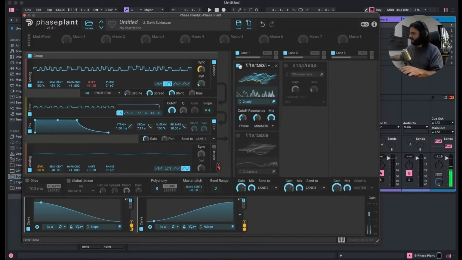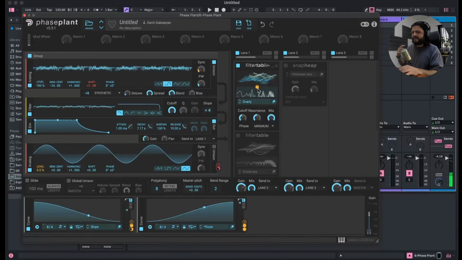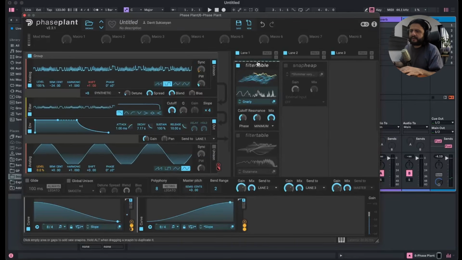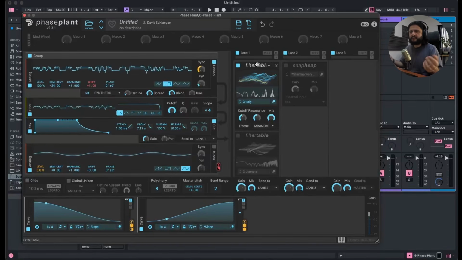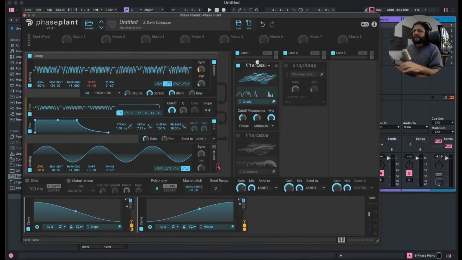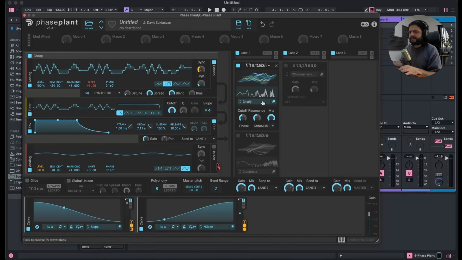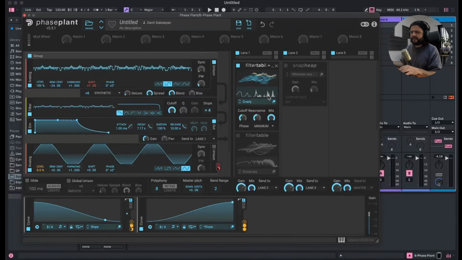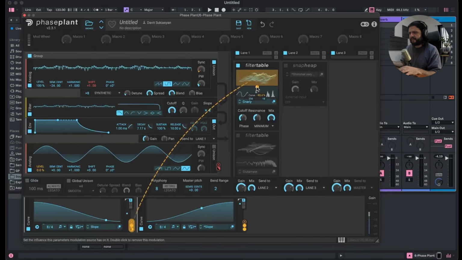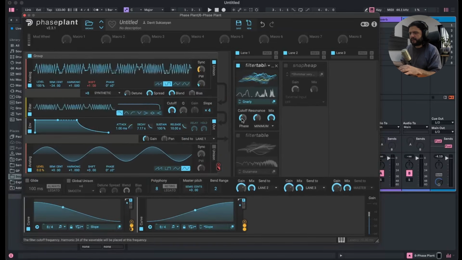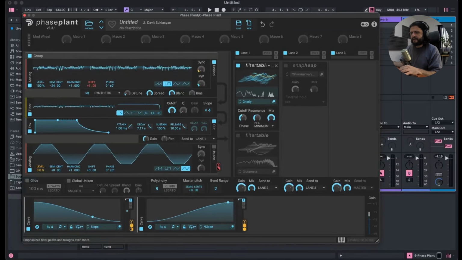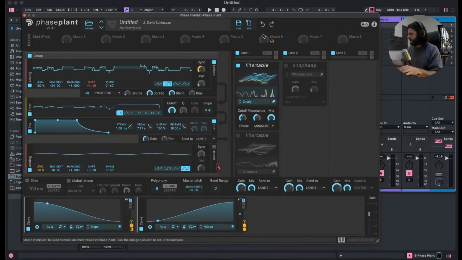With only this filter table activated, we have such a crazy result. And this is maybe one of the best things that came out last year, this filter table. It's basically a wavetable filter. You can use all of your wavetables as filters, and it picks up these resonances, and then you can have these crazy modulations both by modulating the wavetable position, and the cutoff position will work as well. I haven't touched the cutoff for this one, but I have touched the resonance. Let's just bring it back. And it works like this already.